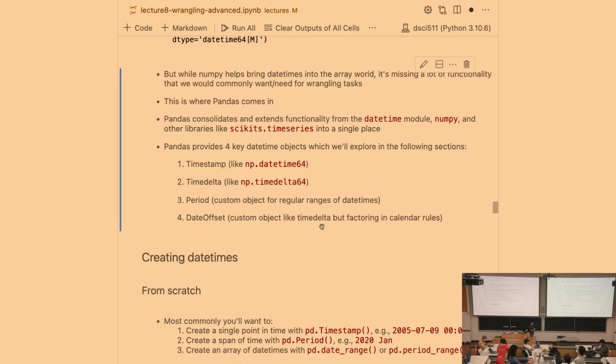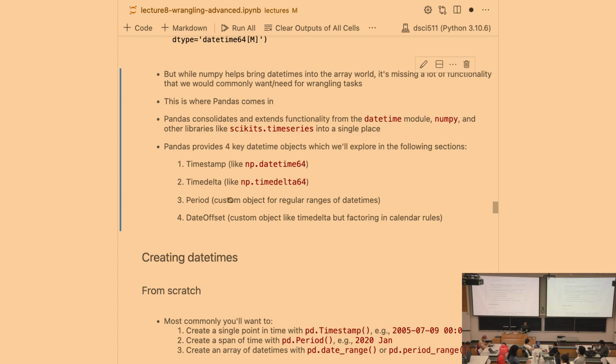So in Pandas, we have different data types for working with datetimes. The first one is a Timestamp, meaning a particular point in time. So a particular date and a particular hour, minutes, and second. That's one point in time. It also supports Timedelta. As we have seen, it's a period of time that we can use to do arithmetic with datetimes.